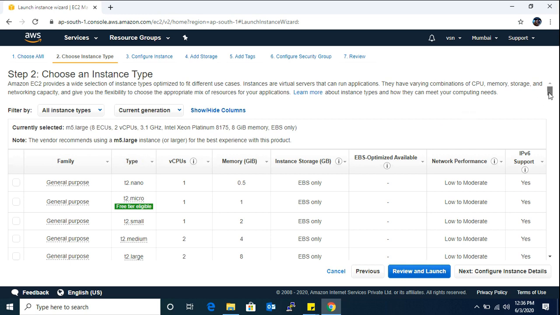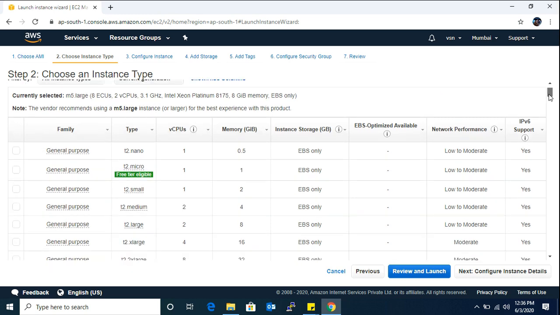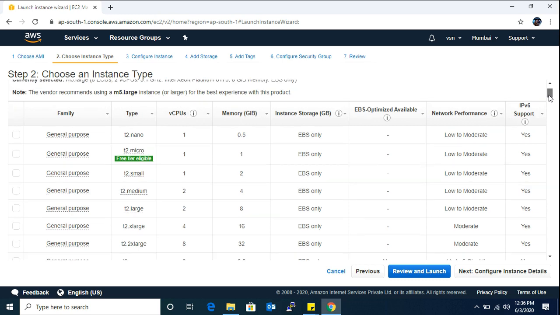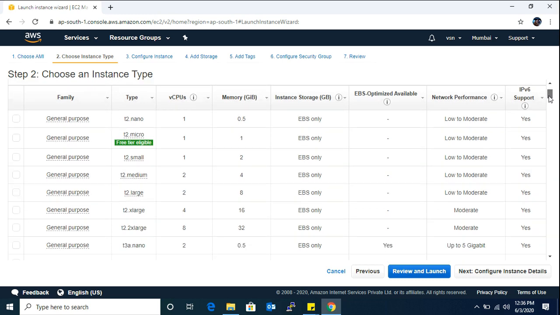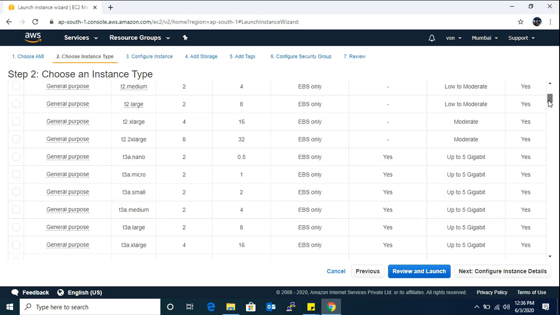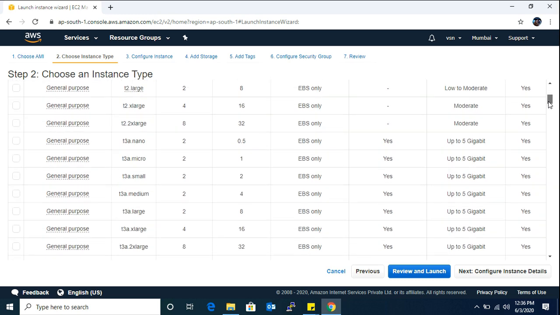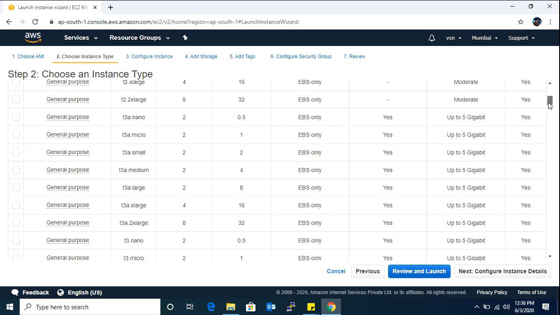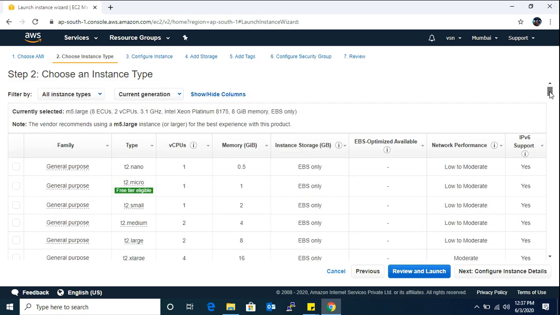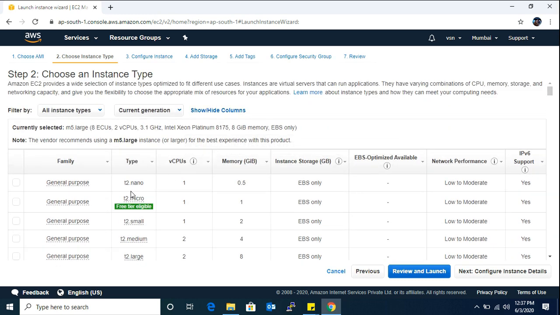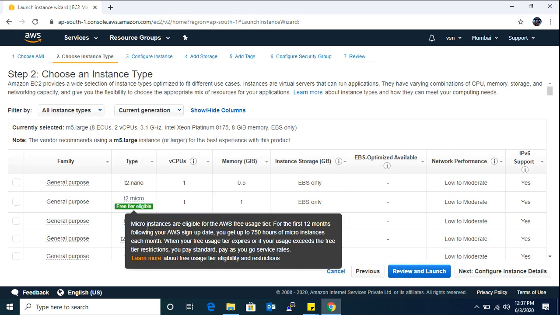Choose an instance type. You can choose your instance type, what kind of instance you need. If you need a high configuration, then you can choose large or extra large. If you need basic, you can choose micro, small, all types of instances are available here. But we are going to do a demo, so we will choose T2 dot micro.